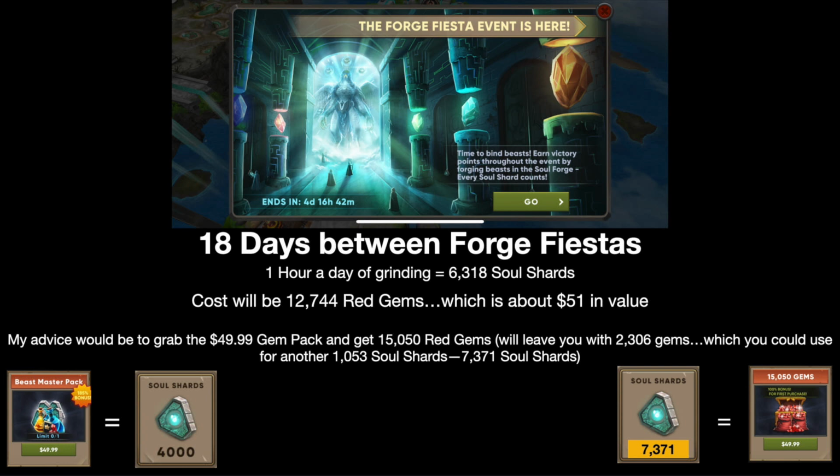Now, my advice would be to grab the $49.99 gem pack, not the soul shard pack, right? They have the Beastmaster pack that you can buy one time for 50 bucks. You only get 4,000 soul shards. Granted, you have another 500 gems in there. You're able to scrounge out maybe a few more if you wanted to grind, but that's about it.